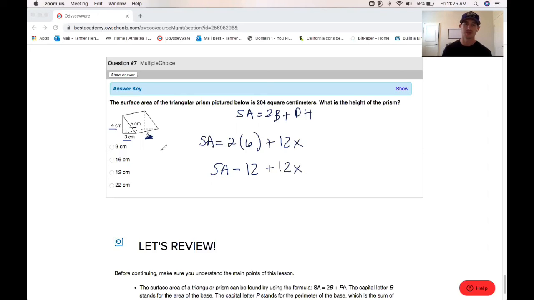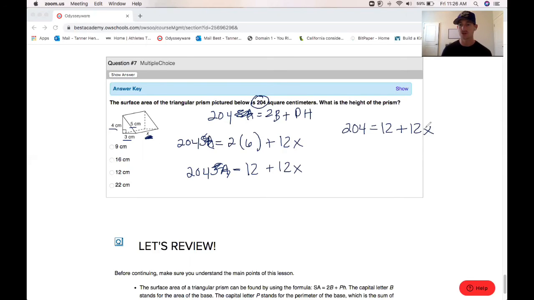How do we get x? Oh, does it tell us? My bad, this whole time. Should I start all over? Nope. It already gave us the surface area, which is 204 equals 12 plus 12x. So essentially I should have started with 204 instead of having surface area right there. So it hasn't really affected us too much.